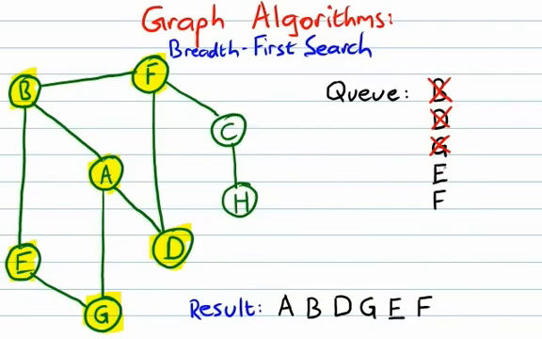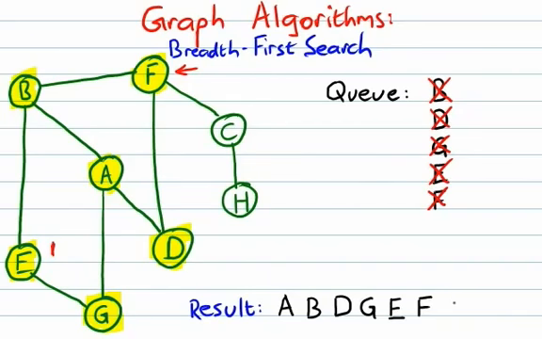And now we can go back to the queue, which takes us to E. When we take a look at E, there's no place new to go from E either, so we're done with E. And we come back to the queue to decide where to go next. Well, F, the next vertex in our queue, does have a connected vertex that we haven't seen yet, C.